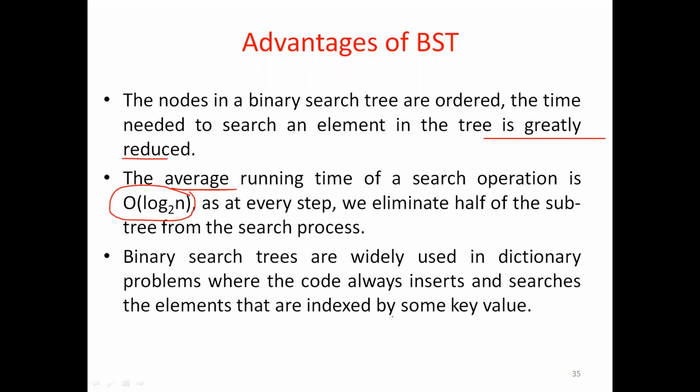Then what we have: binary search trees are widely used in dictionaries. In the second half of your third unit, we are dealing with dictionaries and hashing. There, for this type of dictionary problems, binary search tree is efficiently used. Why? Because insertion and searching are very easy in this case.